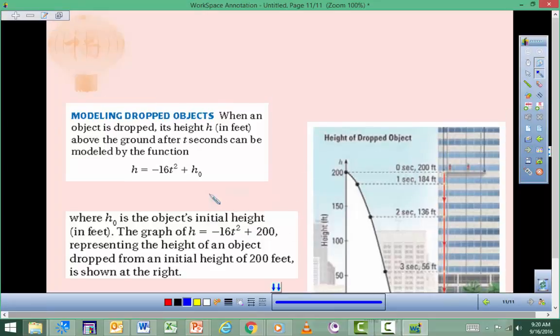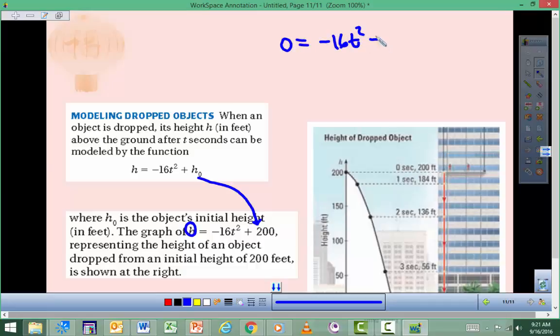Okay, joking aside, that's why they put in the 200 right here for the initial height. Now here's the thing that people don't get. What's the height when the ball hits the ground? Now this is so simple it almost tricks people. The height when it hits the ground is 0. That's why you put a 0 right here, my friends, and then you can solve this. You have 0 equals negative 16t squared plus 200. Now since this term is negative, I think we'll move it to the other side and it'll become positive, right?